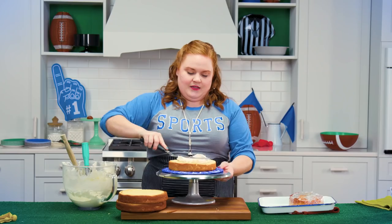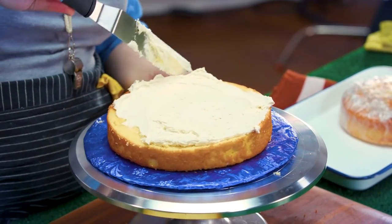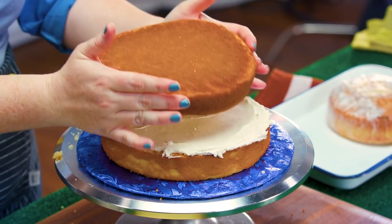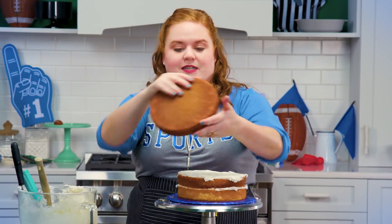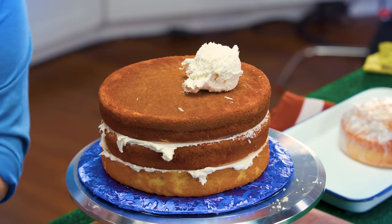Genius! Okay, so this will be our frosting in between. We're just going with the plain old white. Now we're gonna stack our next one. And I like to go upside down so you know you have a flat layer. So we'll just spread the frosting out evenly. And one more, and I'm going upside down again. We're gonna use a little bit more frosting this time.